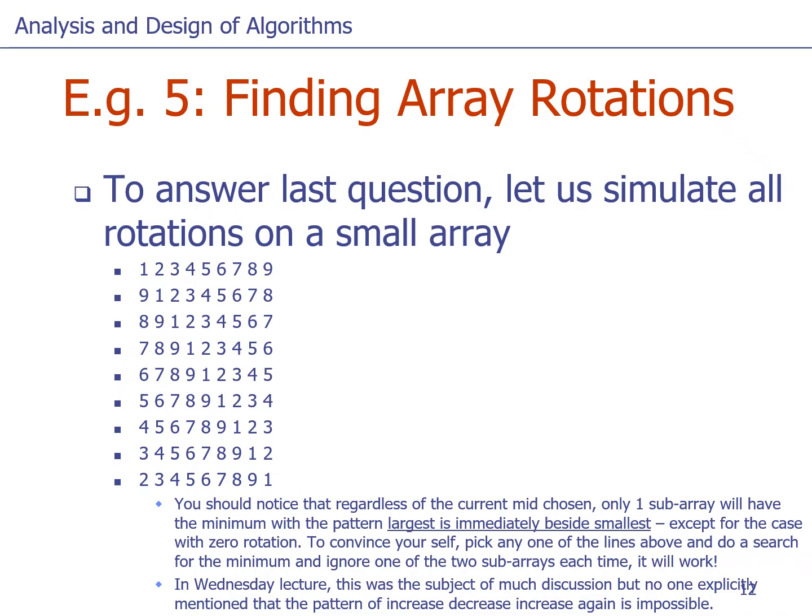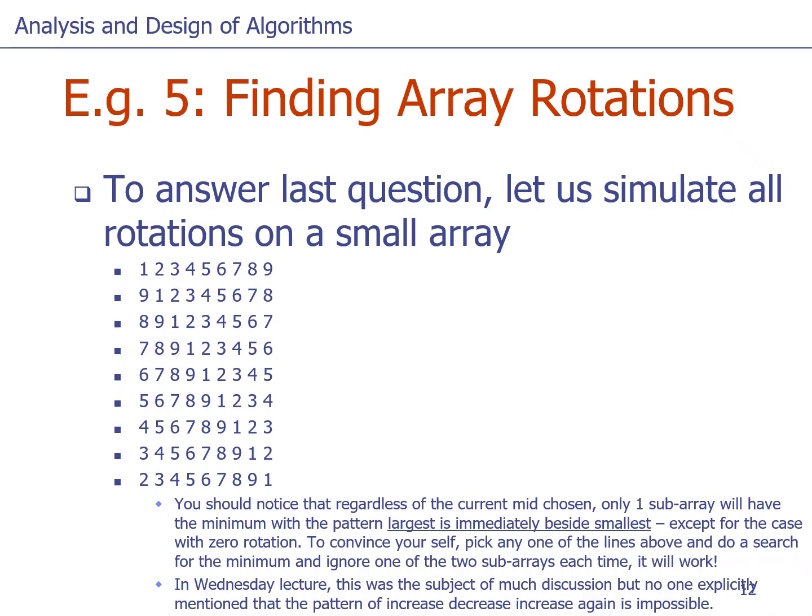Now, I need to figure out if it's continuously increasing or not. Can I do that? Yeah, sure. In the right subarray, which is 3, 4, 5, 6, I will pick the first number and the last number, 3 and 6. Now, 3 is less than 6. So between them, there's got to be increasing numbers. It's got to be 4, it's got to be 5, and then 6.